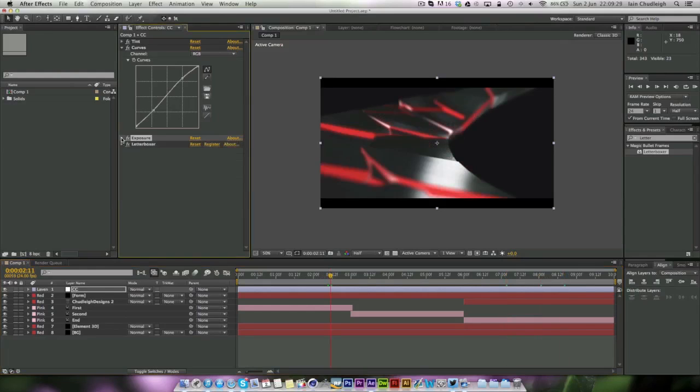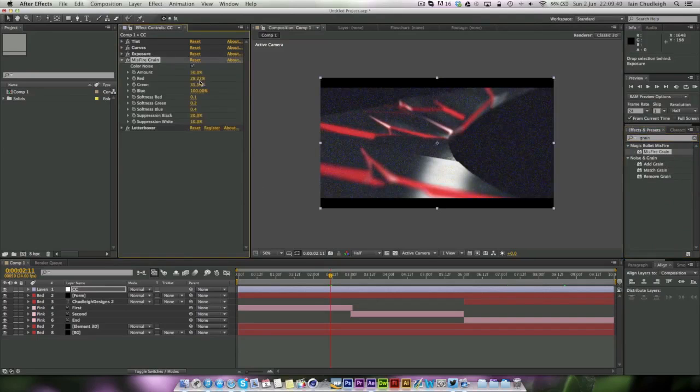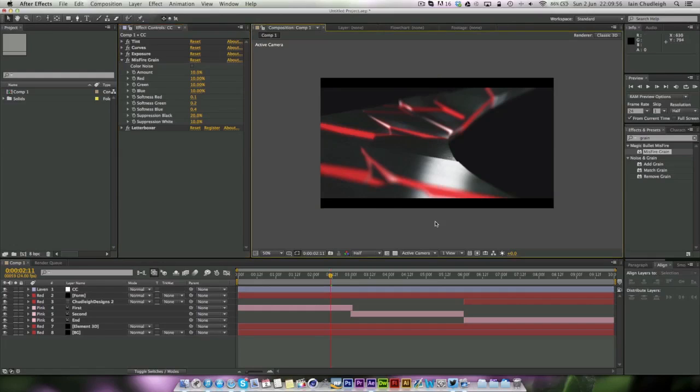And that's almost us done with the color correction. I'm just going to add another plugin called Misfire Grain underneath the letterbox, changing the red, green and blue to 10% each, turn off color noise and the amount down to something like 10% as well, so 10, 10, 10, 10, and that just adds a bit of grain.